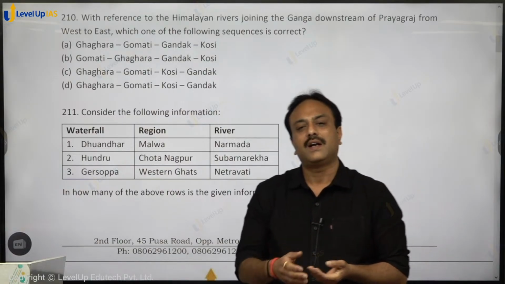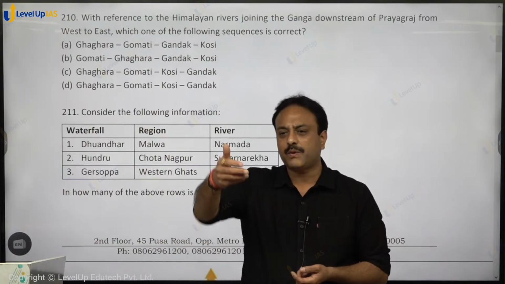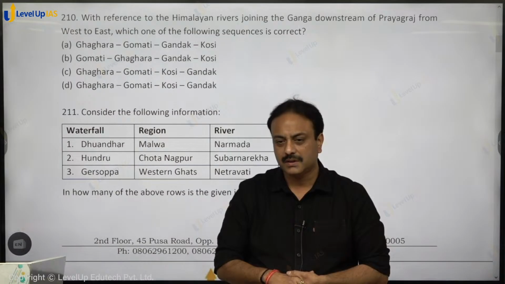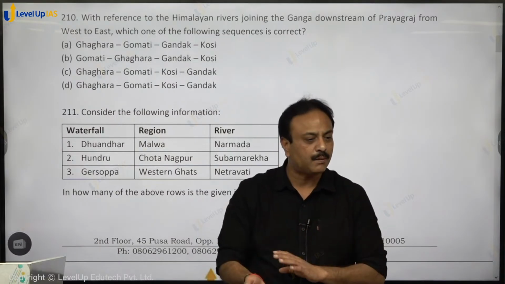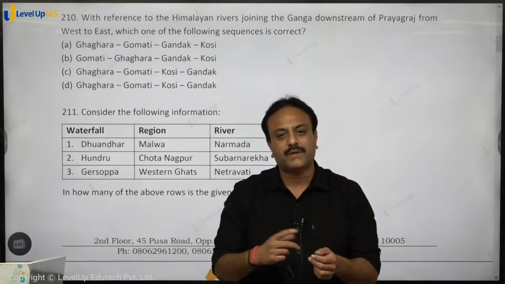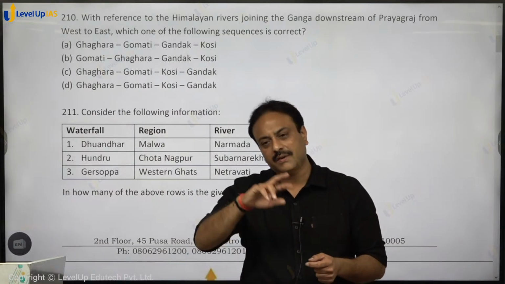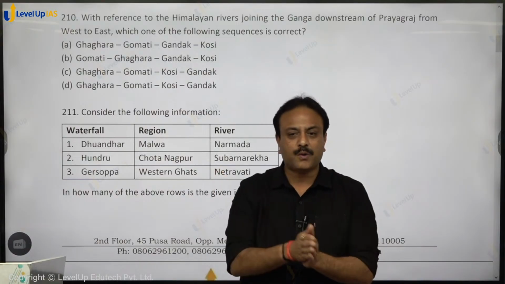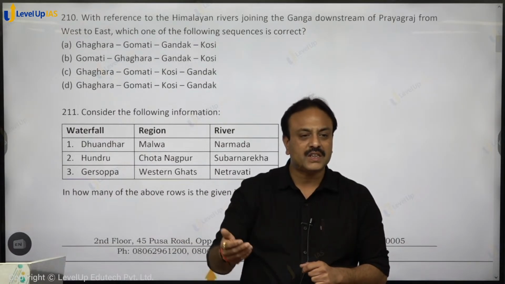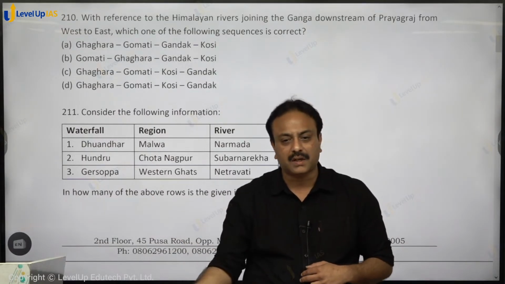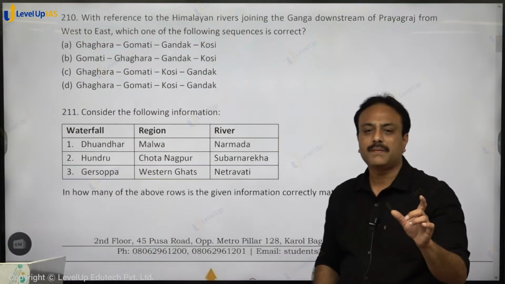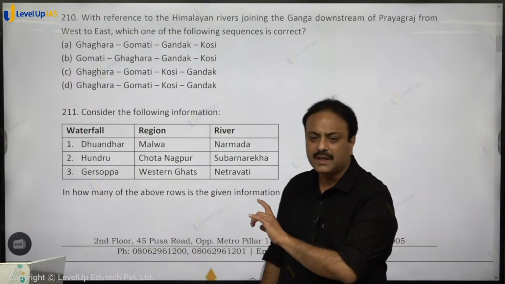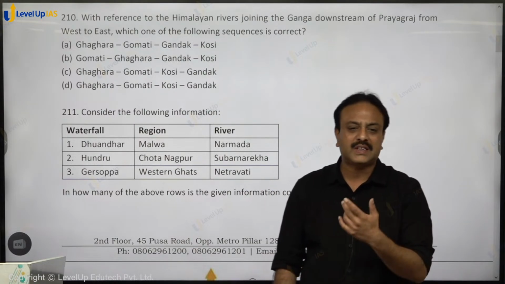What type of question can UPSC frame? It can give four options, four rivers, such as Yamuna and Gomti, and ask you to arrange them in the sequence of their confluence with river Ganga. Now it will be a mix of left bank and right bank. So does Yamuna meet before Gomti or after Gomti? River Son meets Ganga, and Gandak also meets. One is before Patna, one is after Patna. Son meets before Patna and Gandak meets after Patna. Are you getting that? So remain prepared for these types of questions in the coming year's UPSC prelims examination.